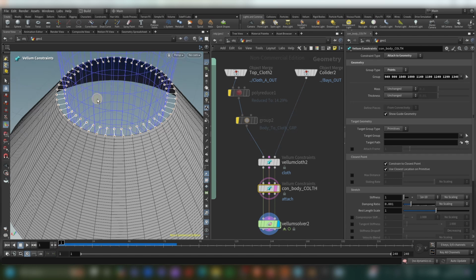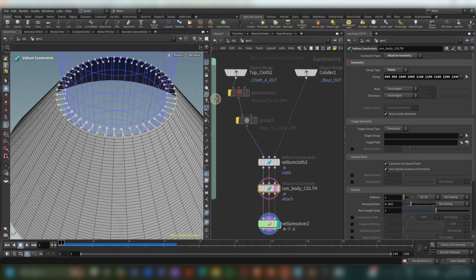Let's say the character is still under development and the geo keeps changing its vertex count. Let's say you have a low res at first and then it gets to a high res, or the client decides they don't want a wrinkle somewhere, so you have to remove a wrinkle, which changes the point count, and it just will break everything. So I'm going to show you ways you can start thinking around this by using actual groups to sort this out.